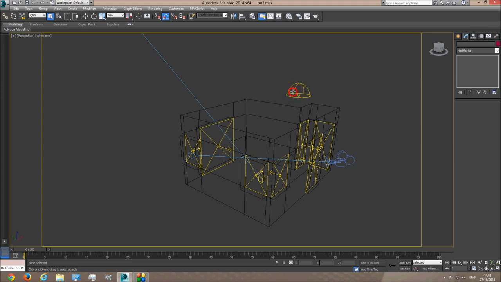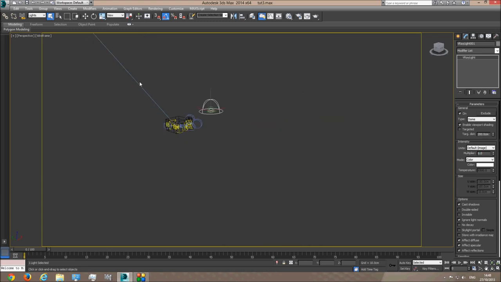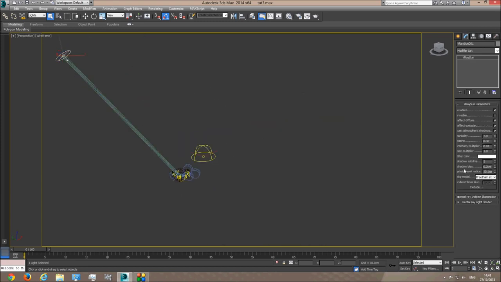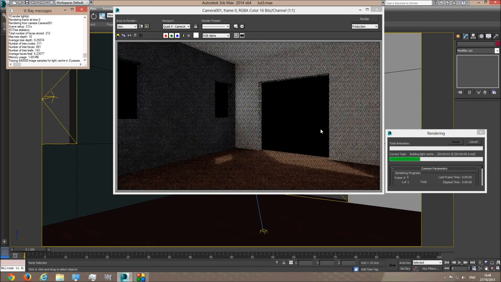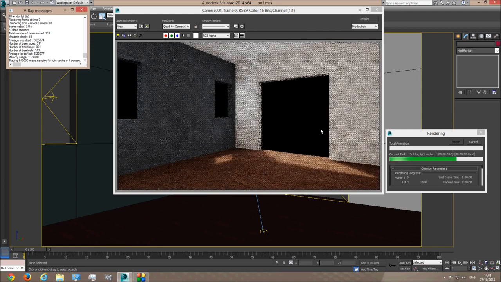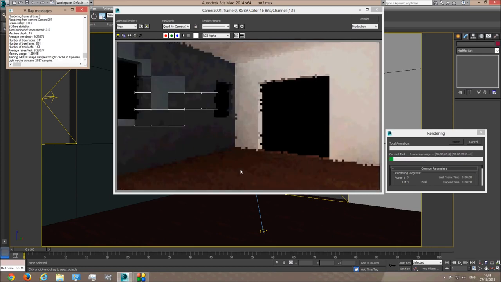Maybe I'll up this one a little bit more too, something like 6. And the light from the sun to 0.09. Now let's try to render this. Okay, it's much better, it's brighter. I don't think I need a brighter parquet because parquet floors can be dark, so it's fine.